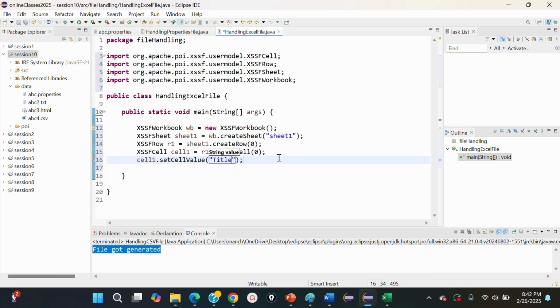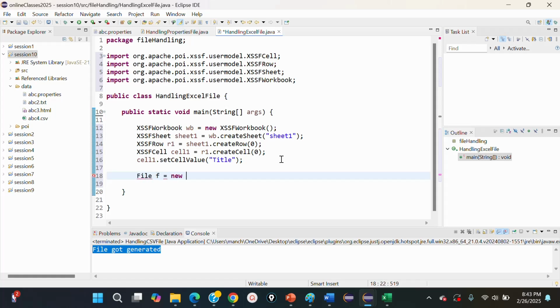After that, because we have not created any file and any path so far, and no object for the file output stream, we will create an object for the file first. File f equals new File, the same way that we were doing before for the other files.